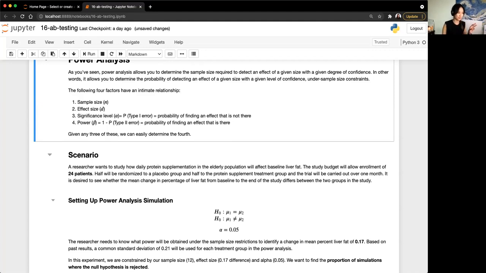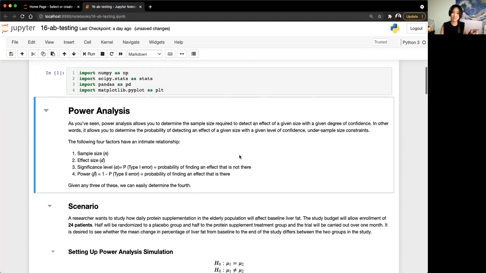And I will say, if we're looking at what is the most common use case of applied statistics for data science, it is actually not so much this, because a lot of times data scientists are interpreting things. So it's actually more A/B testing, not power analysis. So I just want to go through this just in case. But I think it's important for you all to know the context in which this might come up.